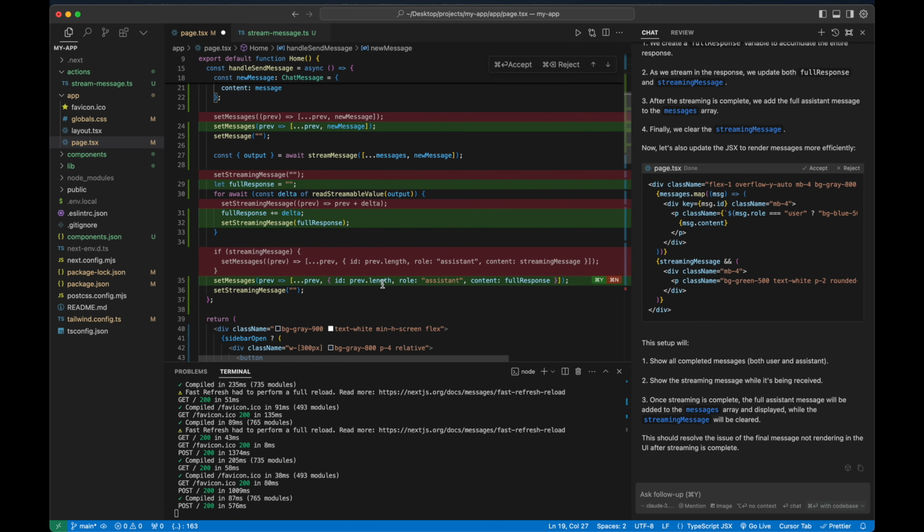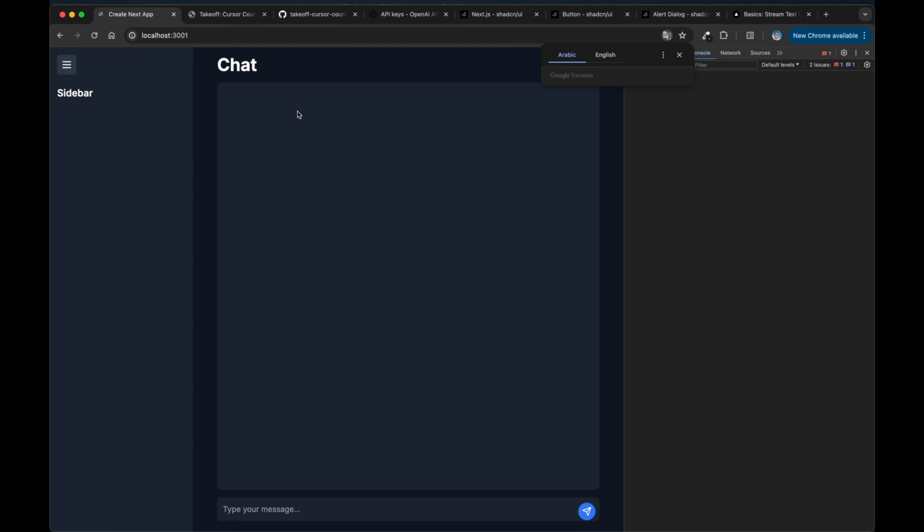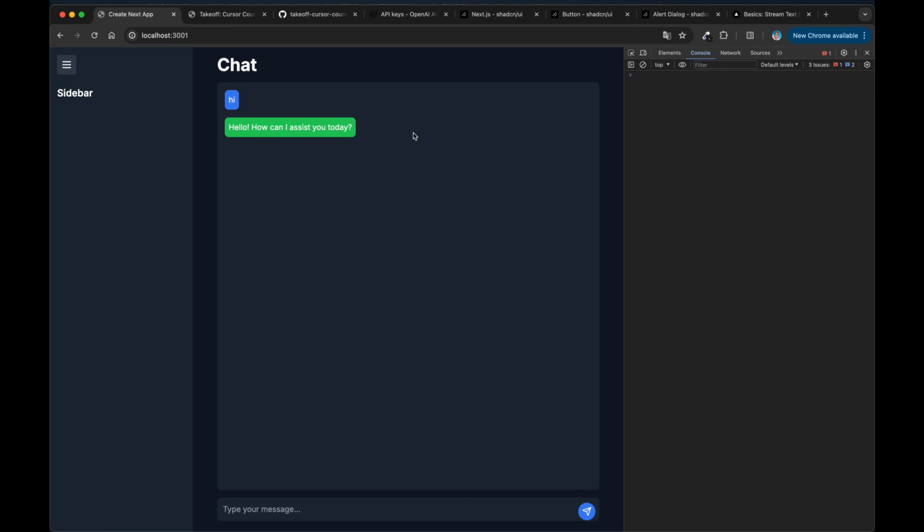You can see we're now changing things up a little bit. This looks like a much better result here. So what I'm going to do is I'm just going to refresh this page, and we're going to test it again and see if we got something that's working now. And guess what? It's now working. Okay, so now if I hit test, we should be getting kind of an iterative chat history where the blue messages are us and the green messages are the AI model.